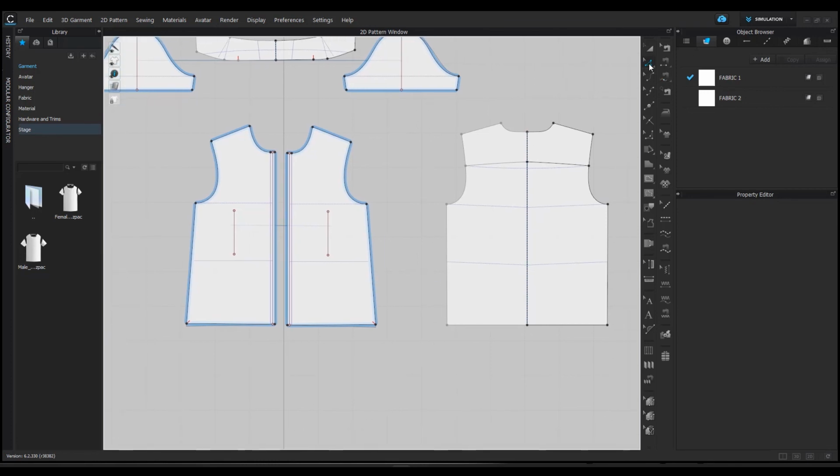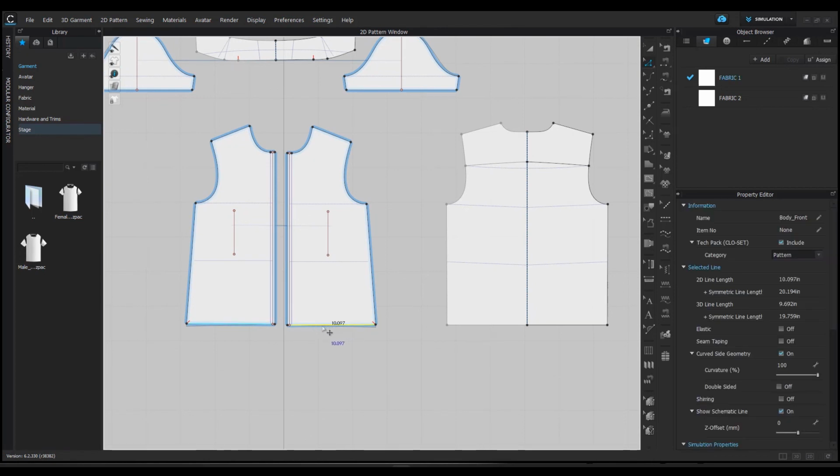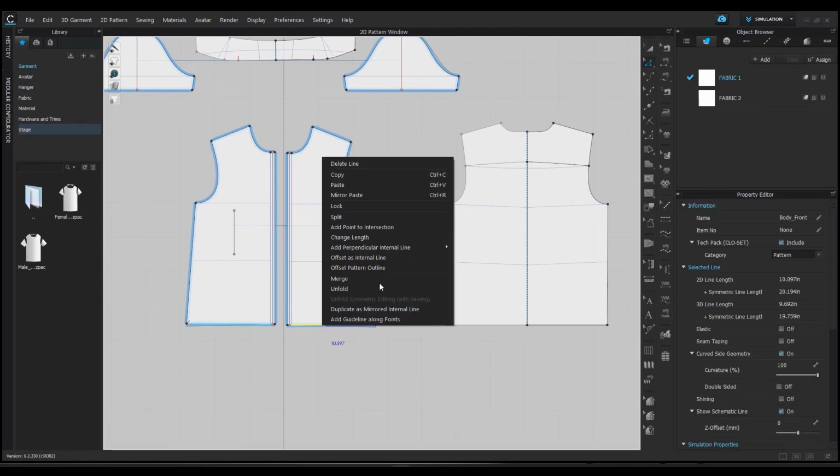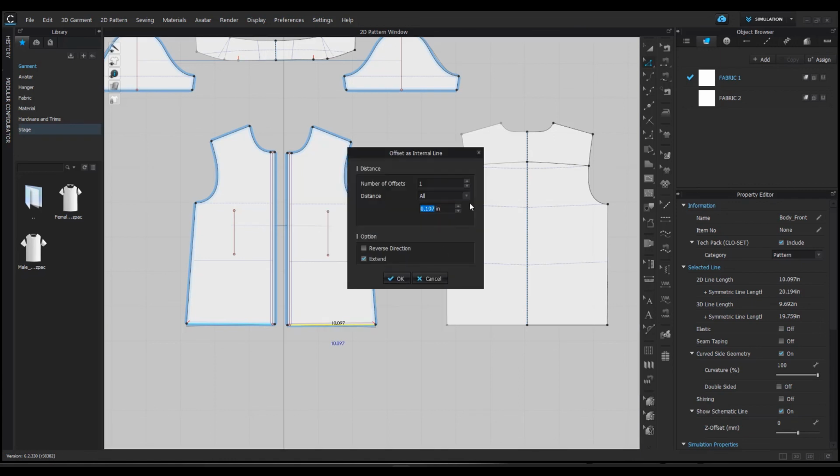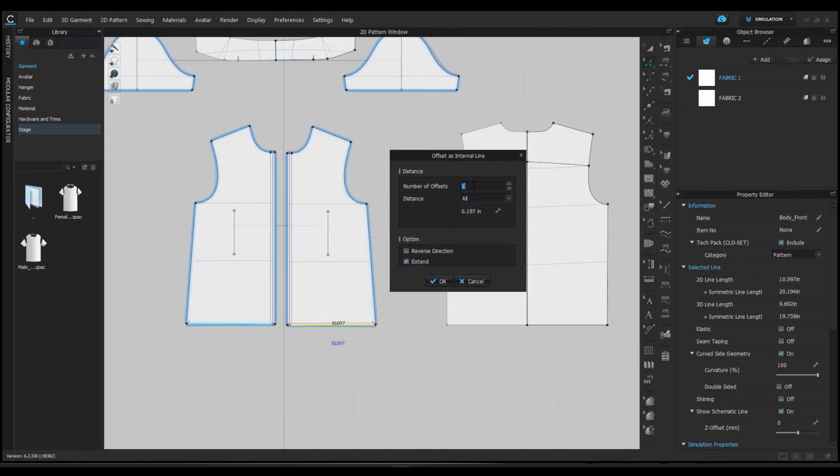So in our edit pattern tool here, you can select your bottom line here, right click, offset as internal line. I'm going to do number of offsets, let's say like 3. Actually, let's go crazy and say 5. And now with distance, I could do all, which is the old uniform way, or I could do individual.